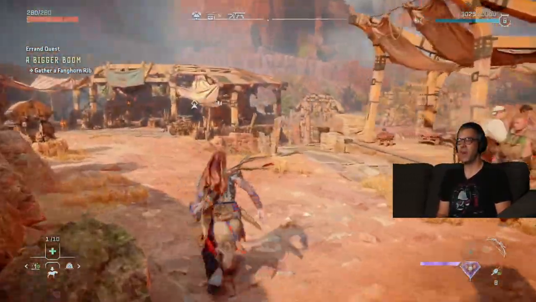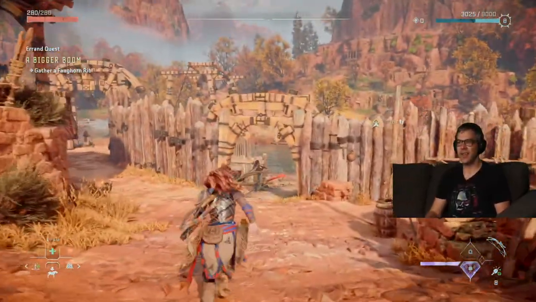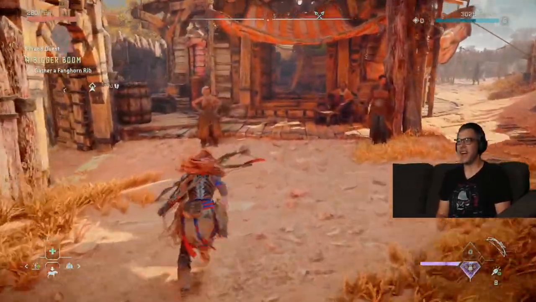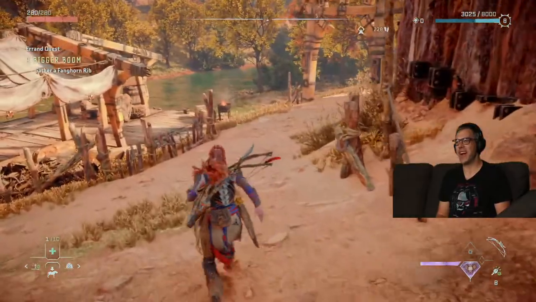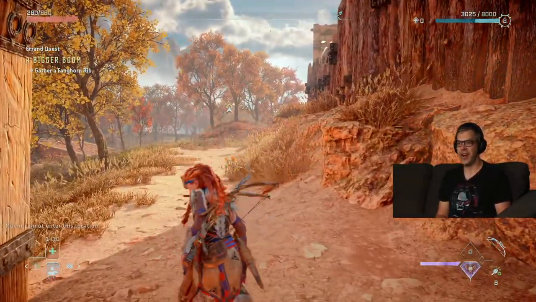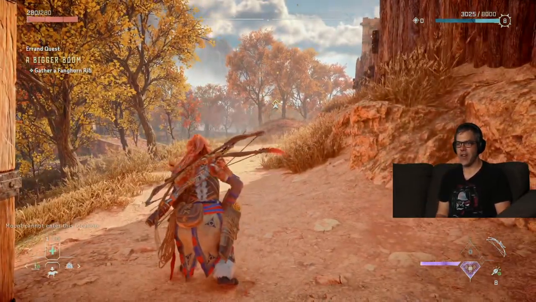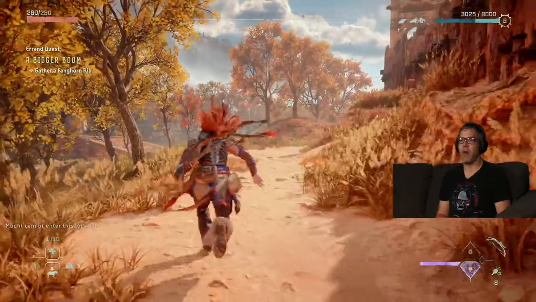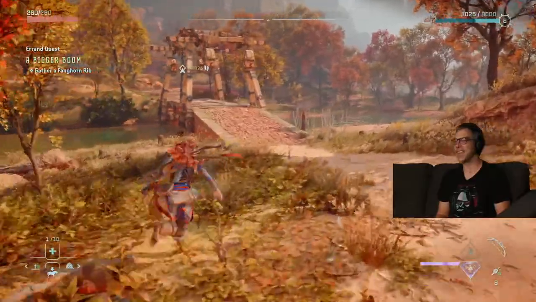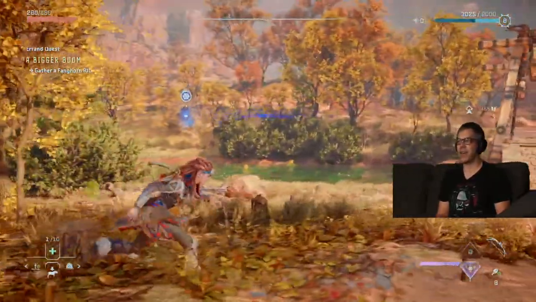Now, which way is this marker? This way. Oh, man, I do not like the way these objective markers work. They need that sort of big overall one. No, I don't want to change it. I do want to call it, though. Oh, map cannot enter this location. Troy, read the prompts as they come up. Here we go. All right, call that now.